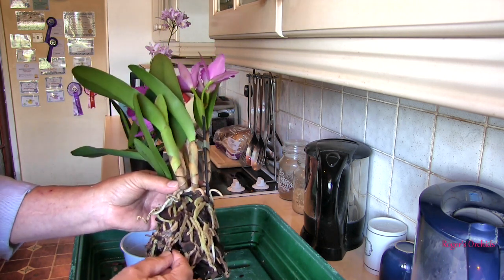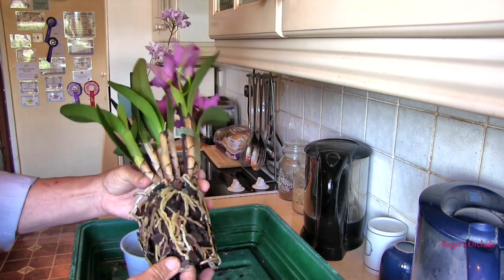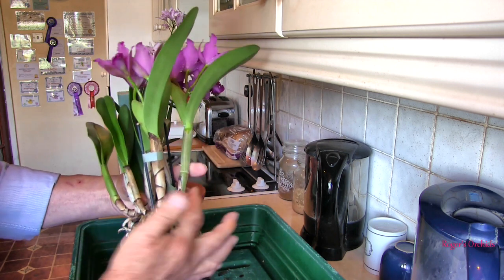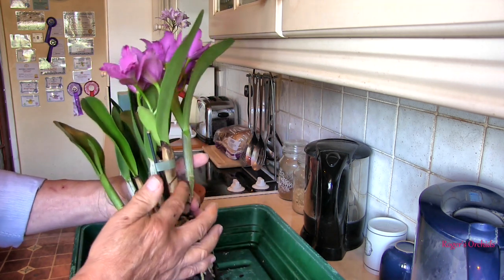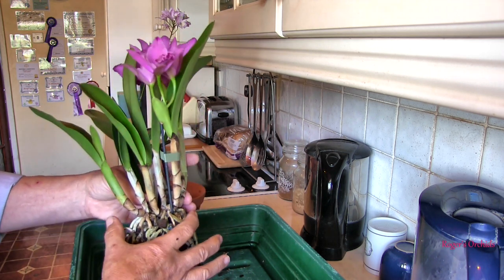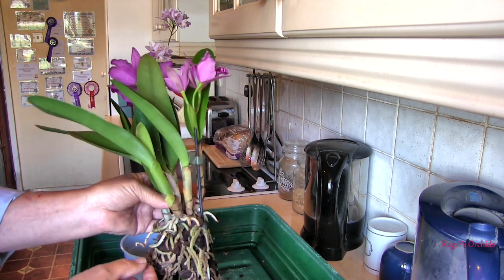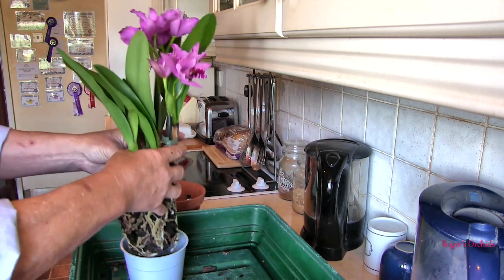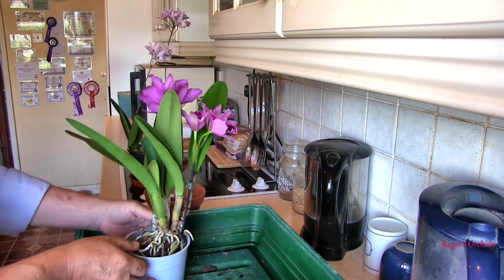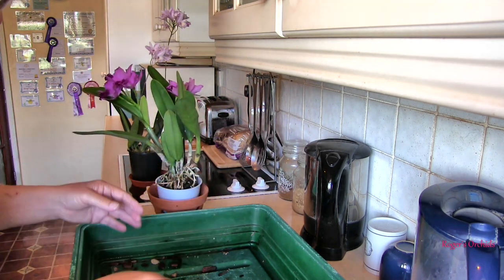Lots of dead roots in here, but some good active roots, especially in this area. This is where the 3 or possibly 4 new growths are. In bloom, just opened, not going to bloom, and probably will, got a sheath. So this is the new root area, some of which have grown and been lost. They may still branch. Yep, so I'm just going to drop that back in there for now, because this is the what's in my pot video, not the repotting video. And I'll stand it back in its clay pot for now, so it doesn't keep falling over.